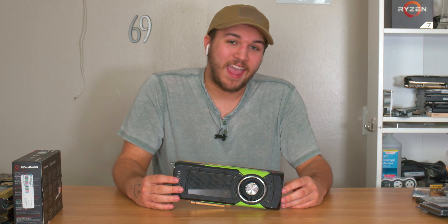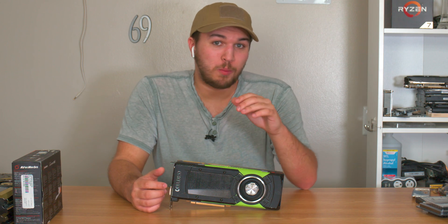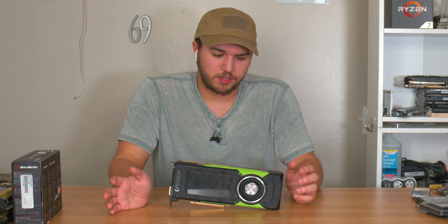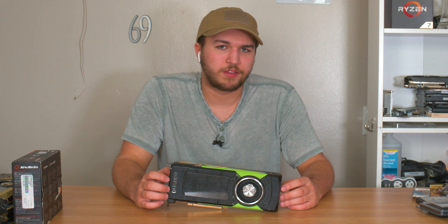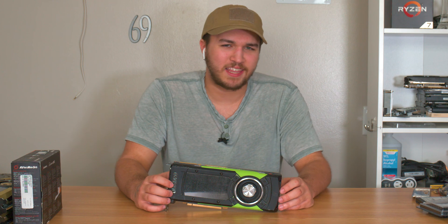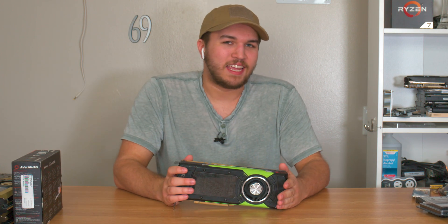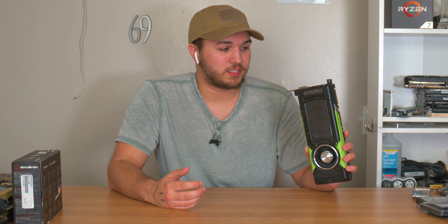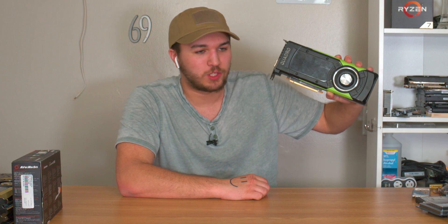Hey guys, this is a very expensive graphics card. This is a Quadro GP100 from Nvidia and its release price was somewhere in the realm of ten thousand US dollars per unit. Pricing information for Quadro cards going back is a little iffy because they weren't really sold to the average consumer, but that's roughly what I see them going for. And oh man, it is not meant for gaming — no one should ever game on one of these, probably just used to test renders. So in today's video, we're gonna play video games on this ten thousand dollar professional workstation graphics card that was never meant to make its way into any gaming computer.